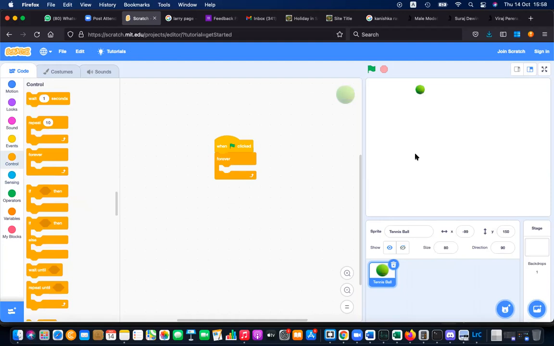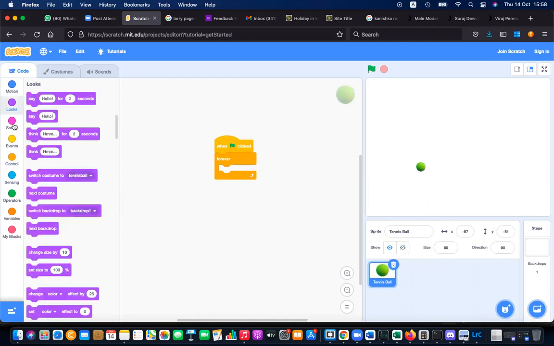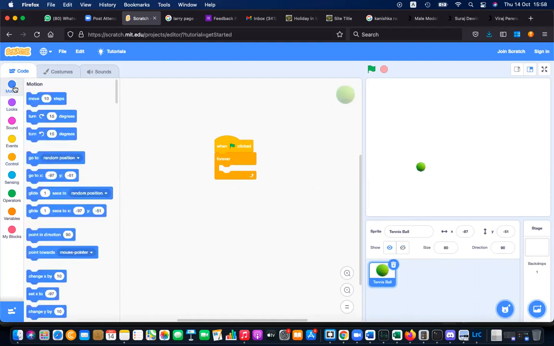And how can I hit this? Okay, let's do it like this. From the motion, point in direction 180, downwards, move 10 steps and click the flag.